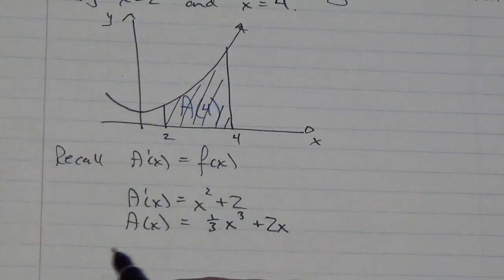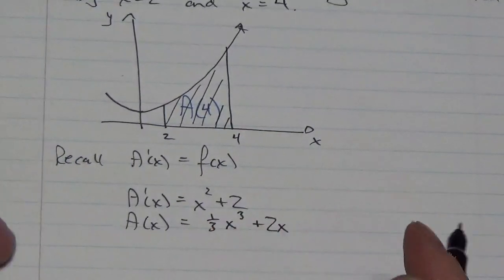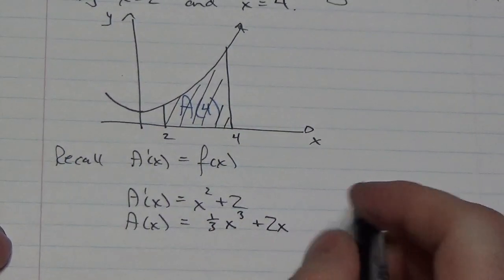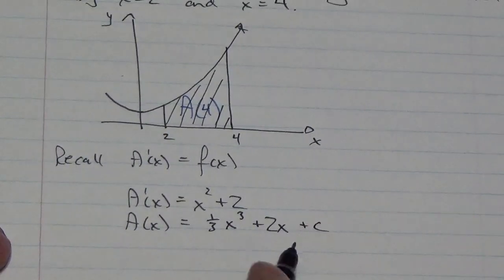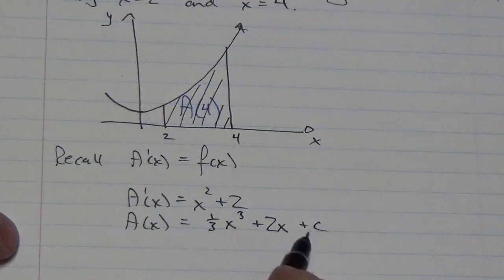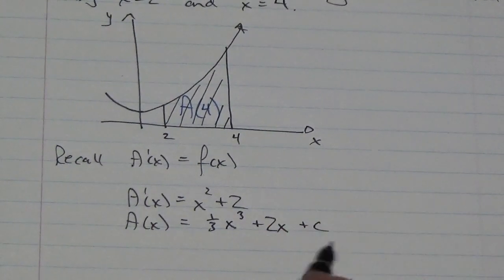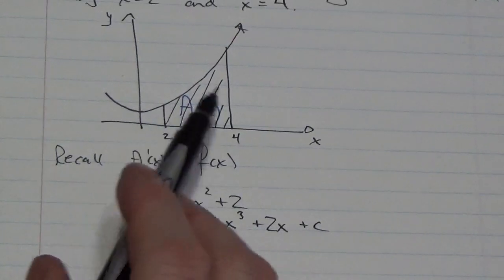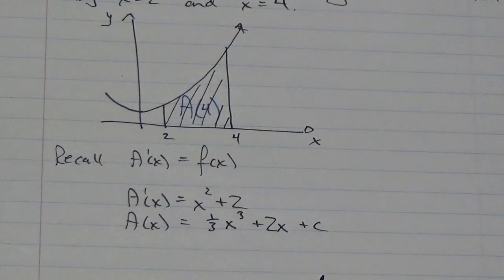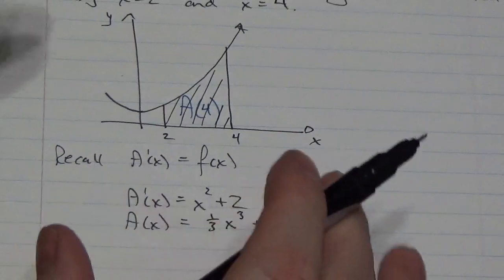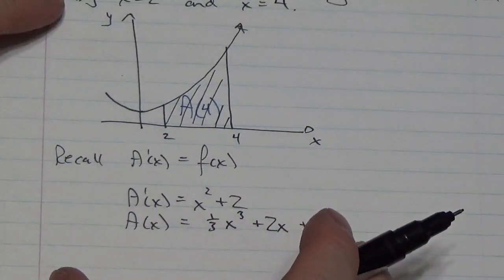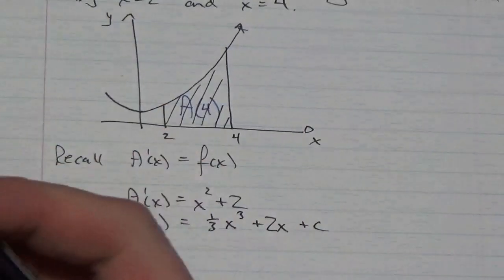Now all I'm doing is, remember, increasing the exponent by 1, dividing by the new exponent. But I got to remember to add C, that arbitrary constant. Okay, now that might look like a bit of a problem because now I've got this unknown here. How does this affect my particular question here? But remember, there is a bit of information that I can actually glean from this.